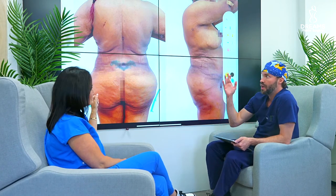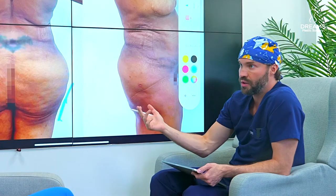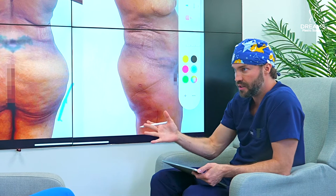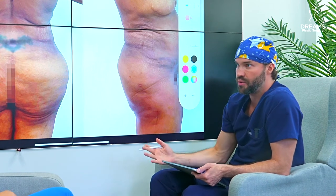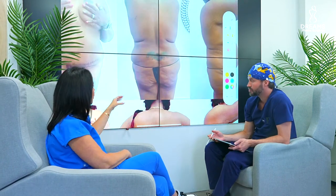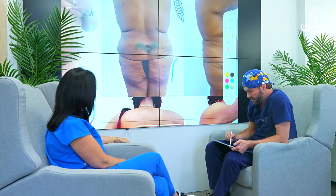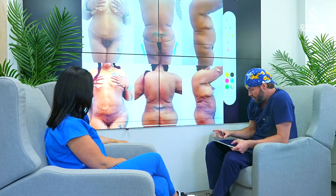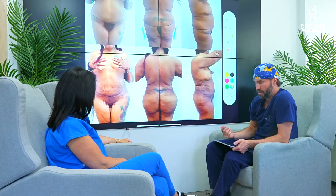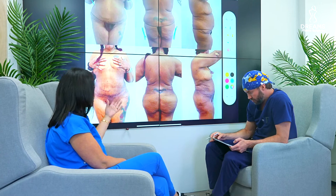When I see hundreds, thousands of patients, a lot of women have the same issues: cellulite, bra rolls, love handles, tight skin. I'm showing all body types — you have to know what it looks like. She wants to look good in her clothes, have shape in her clothes, and she didn't have anything before. I'm in there trying to fill and the skin is like a balloon — it's not going to stretch that much. But look: in her case, she actually has a shape. She puts on a dress and she looks really good. She has hips and some fullness to the buttocks.